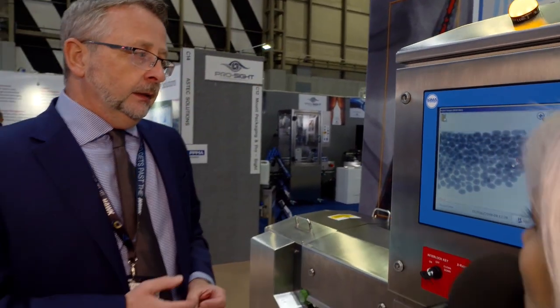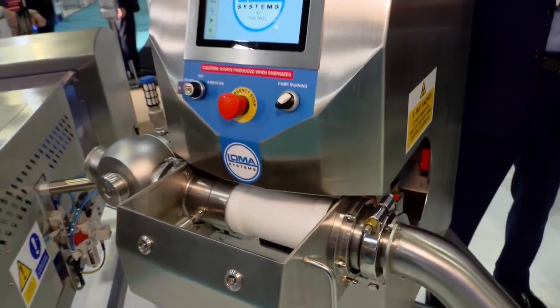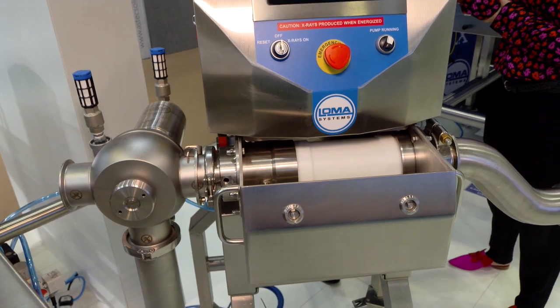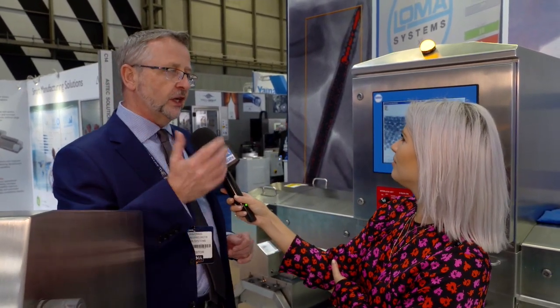Wow, so it's really clever — is it the way that it's programmed? Yes. This is our latest product in terms of x-ray, and this is a pump product. This product is a bulk flow product, so it's a non-packed system, but you can actually pump things like sausage meat, jams, dairy products through this particular x-ray. So again, it's looking for other contaminants rather than just metal. The sensitivity levels you're seeing now on this product, compared with products we've had in the past, are just streets ahead.